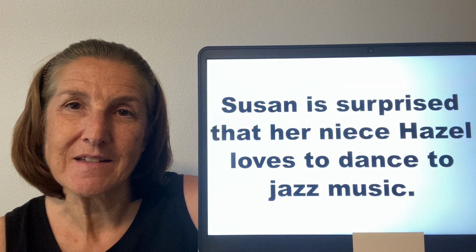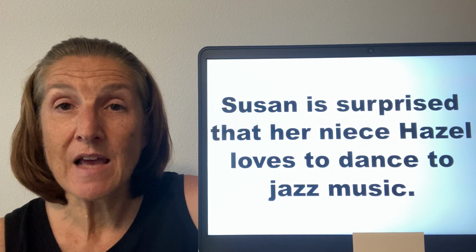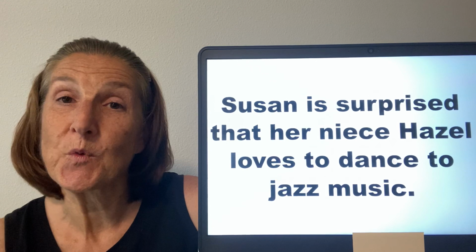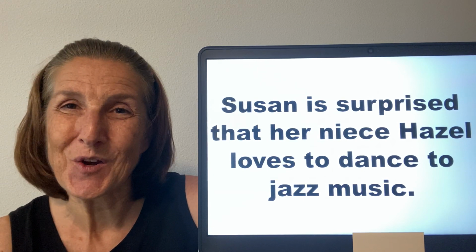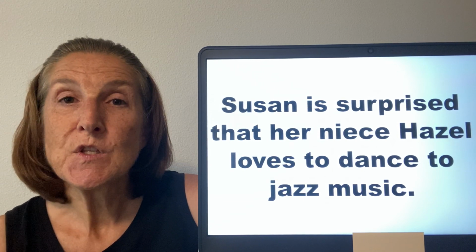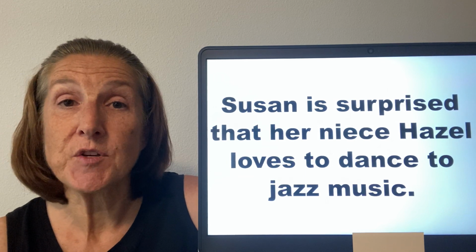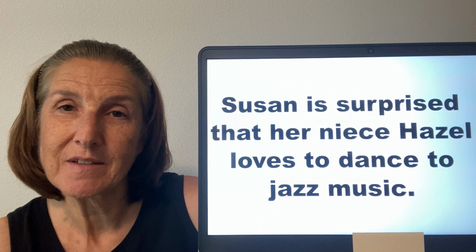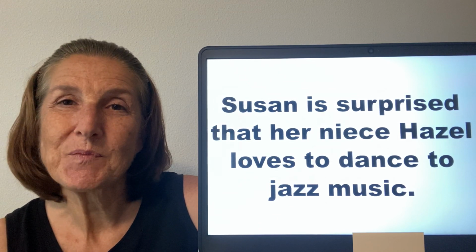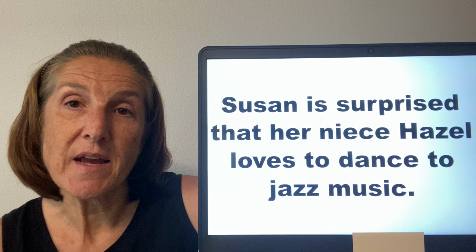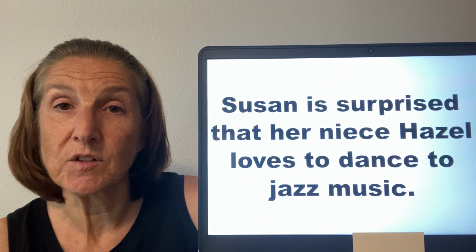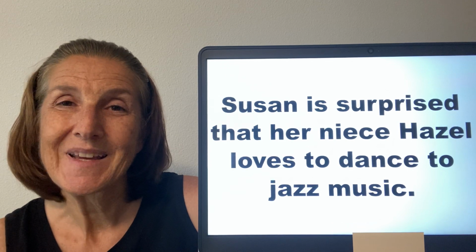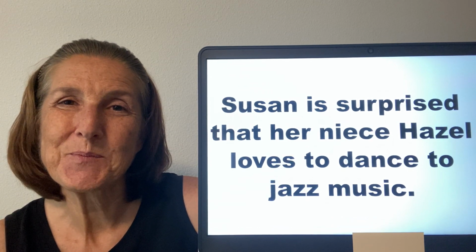Our last sentence mixes the S sounds with the Z sounds. Again, I'll read it once, then we'll read it together, and then you can read it on your own. Susan is surprised that her niece Hazel loves to dance to jazz music. Let's read it together. Susan is surprised that her niece Hazel loves to dance to jazz music. Now you try it on your own.